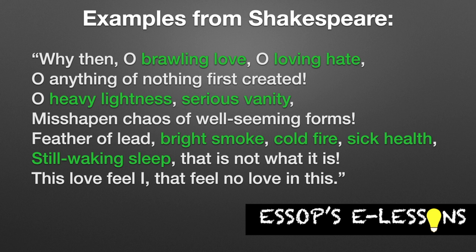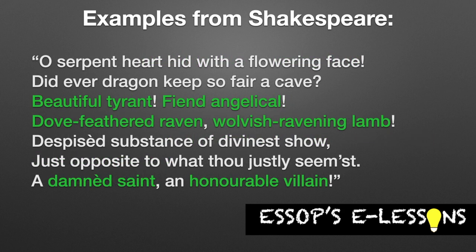We see when Romeo describes love, he uses multiple oxymorons to show his frustration with love, to show that love is meant to make one happy, but Romeo is miserable. Or when Juliet discovers that Romeo killed Tybalt, Shakespeare makes use of oxymorons to show how she's torn between the love for her cousin and the love for her husband. She loves Romeo, but she feels as though she has been deceived by him.